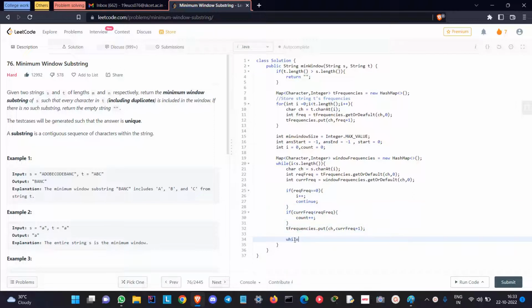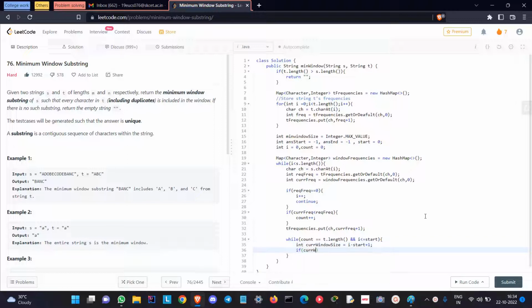So after this, we check while count is equal to t.length(), that is the given string t's length, and i is greater than or equal to start. Firstly, we'll get the current window size. The current window size will be i minus start plus 1.